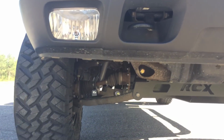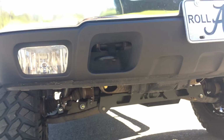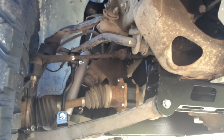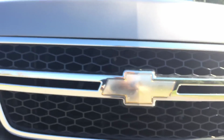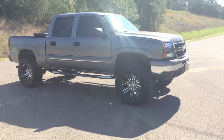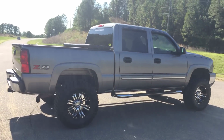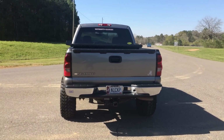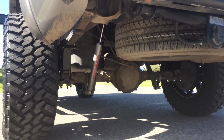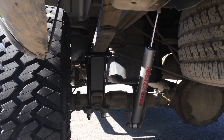A little close up on the kit itself. See the N2.0 shocks and the anti-wrap rear blocks.